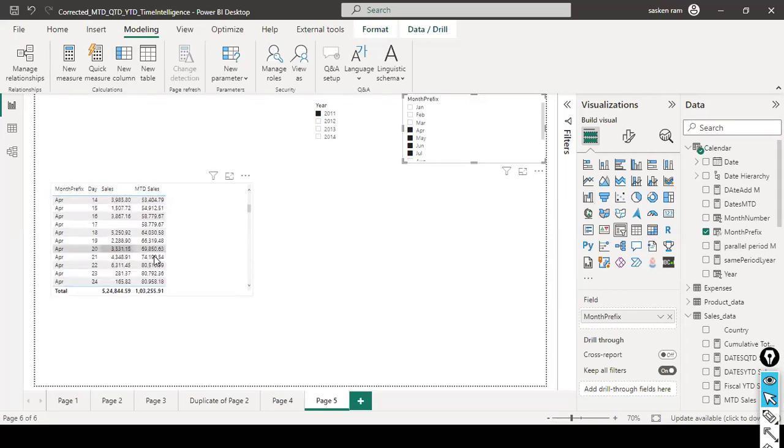So what happened if you scroll down here, April, May, June, July, look here, it is doing the sorting based on alphabetical order, not chronological order. When it comes to text data, the sorting is based on the alphabet: first A gets sorted, then B, then C. But we don't want the sorting to be done based on the alphabet. Instead, do the sorting based on the month number for each month.